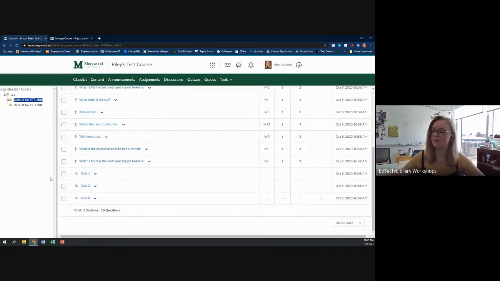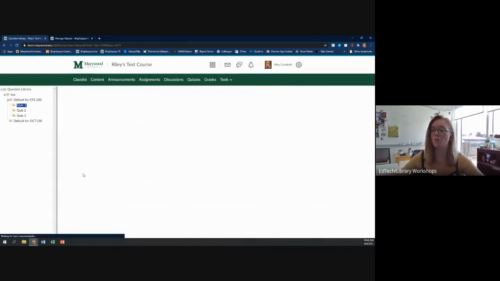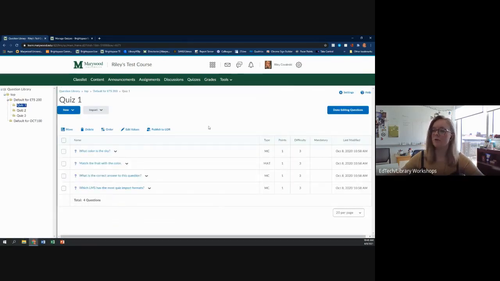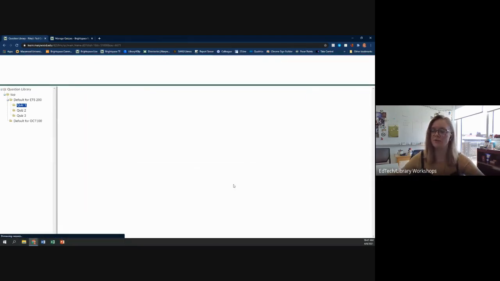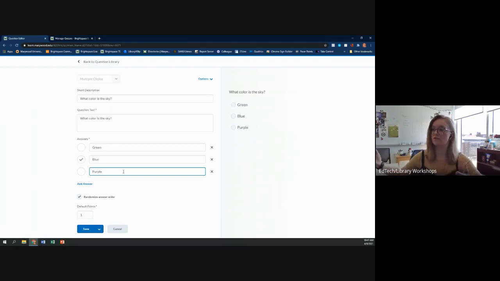We also have these folders, which means you can click on them to open them up. So for quiz 1, I had these 4 difficult questions, like what color is the sky? You can just click on any question to edit it if you no longer like how it's worded, or if you want to check what answers you provided, just give it a click and you can see the question in all its glory.